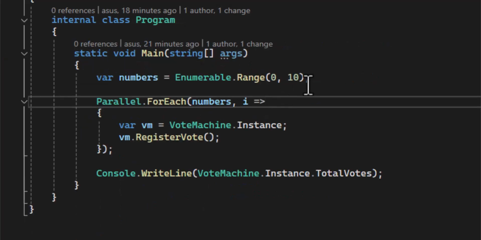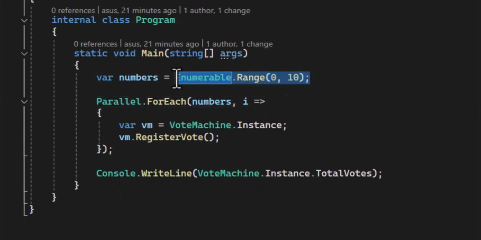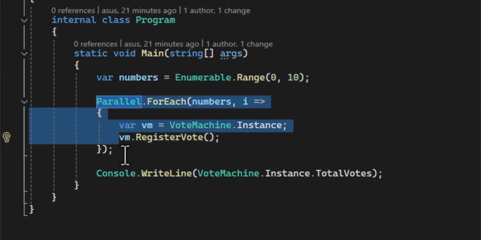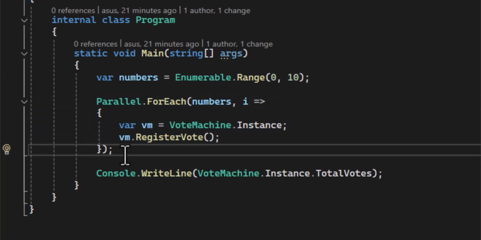We have 10 people as the simulation here, and I call the RegisterVote method in a parallel loop here because we want to simulate the real world, and we want to imagine that people register their votes from different clients.